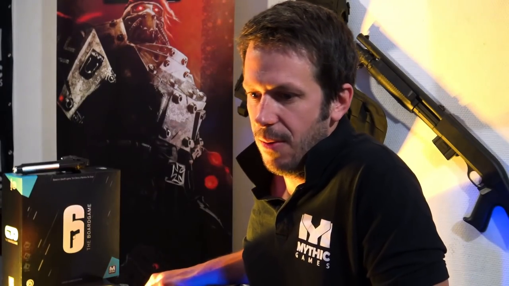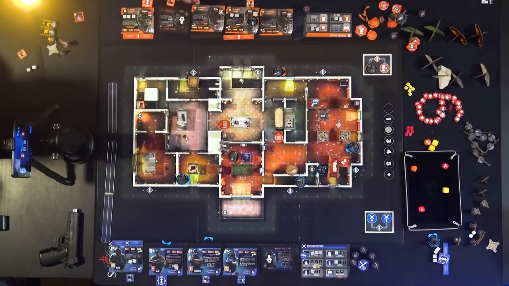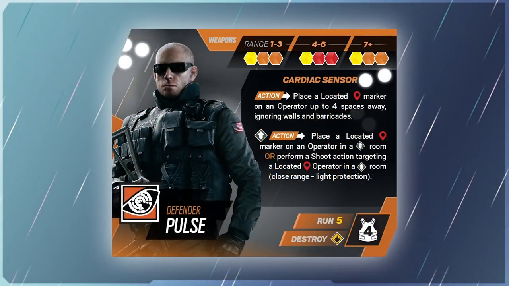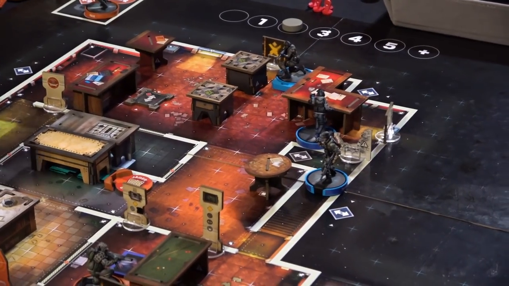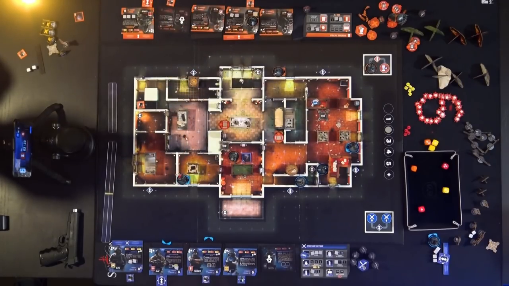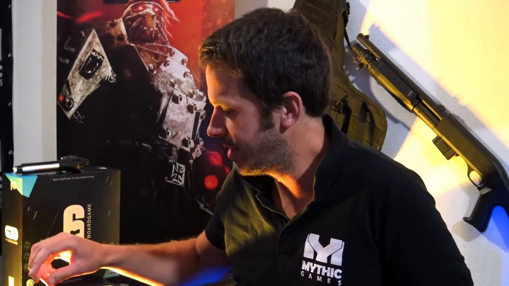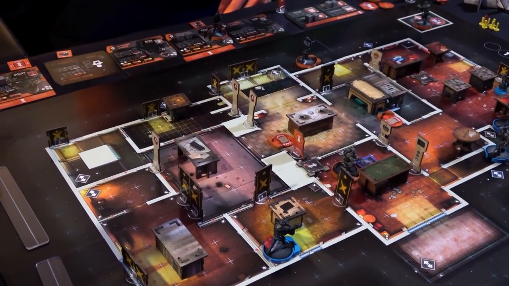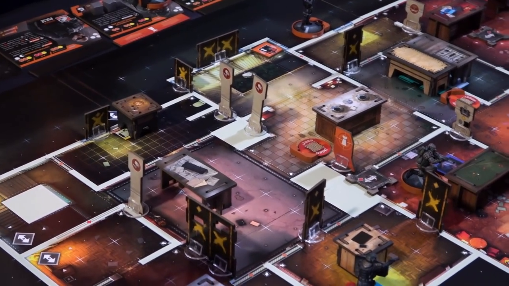So I will use the ability of Pulse. Here is a vertical play room, so I can localize everybody here with my action. I could do it here, but I also could do it on Blitz. And you want to do it on Blitz. So Blitz is pinned with Pulse, and the other action of Pulse will be to Overwatch here, to protect Mute from something from behind. And that's all for me.